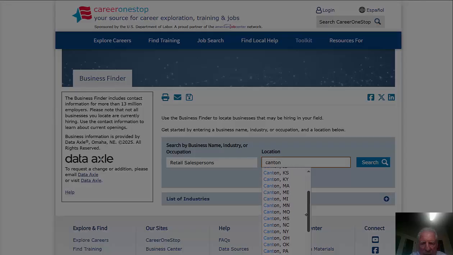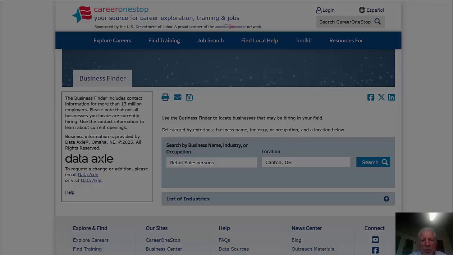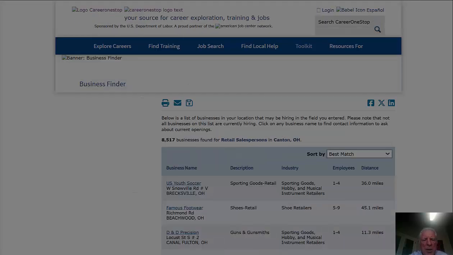Sometimes it takes a little while for it to show up, but it'll come. And here it is. Now, if we look at our list, we'll see retail stores on the description, but we can fine tune that on the left. But if you look at the right, you see the number of employees.